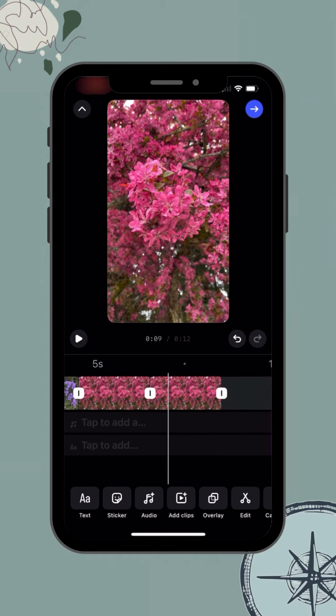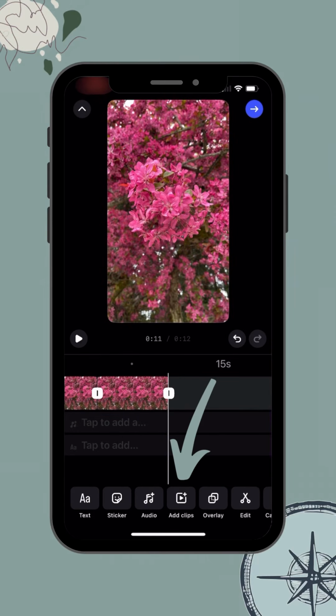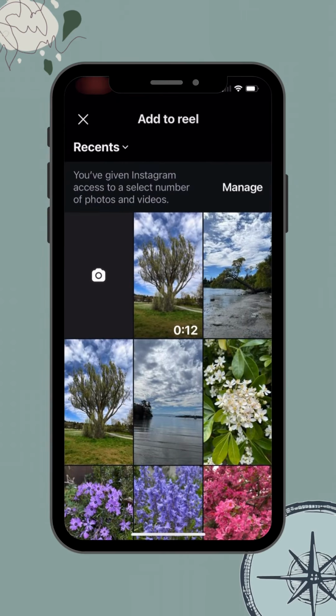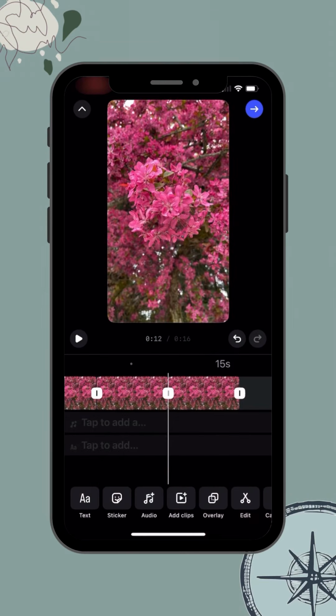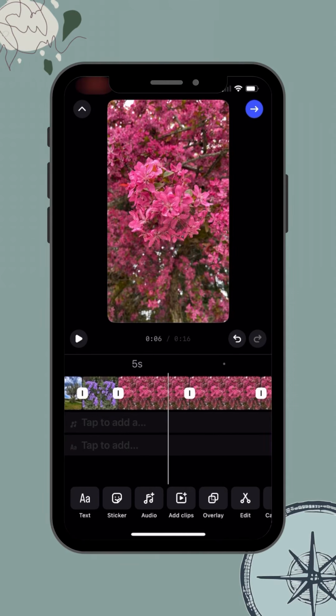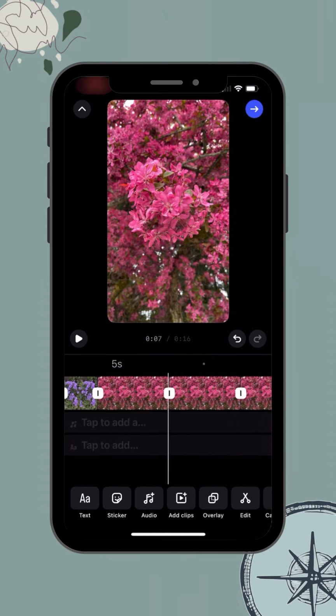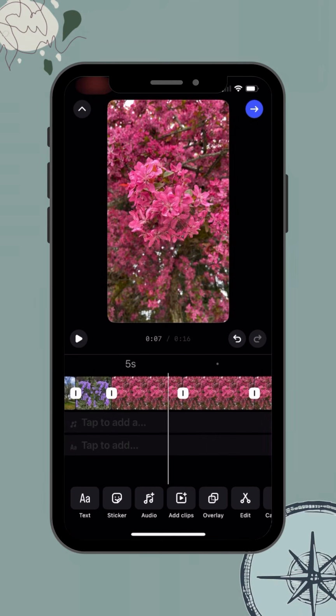Again, you can repeat the same process. You can slide back to the end, tap on Add Clips, and add that same pink photo in 1 more time. So you can see now I actually have that pink photo for longer. If you did want to, say, add a voiceover to tell a story and you needed that photo to show for longer, that's how you can do it, is just add that in a few more times.